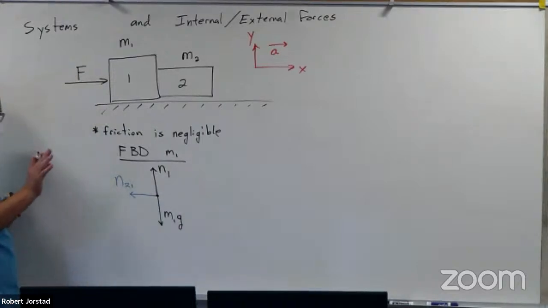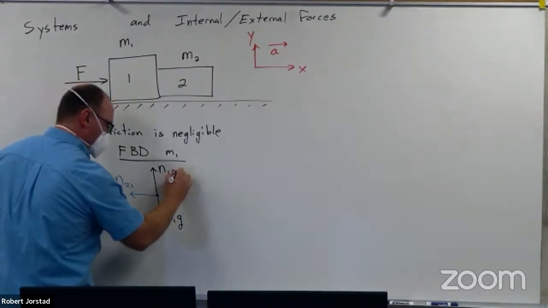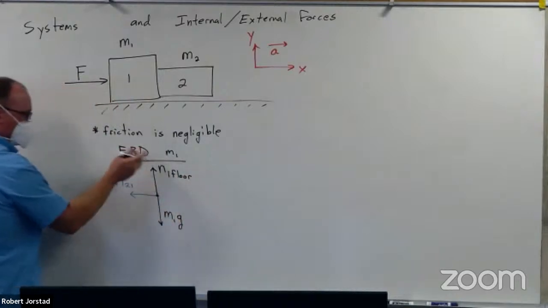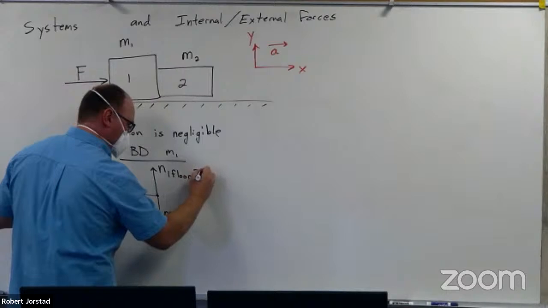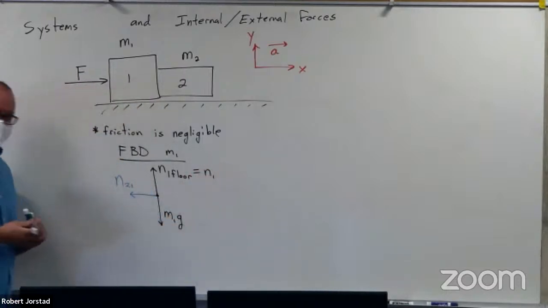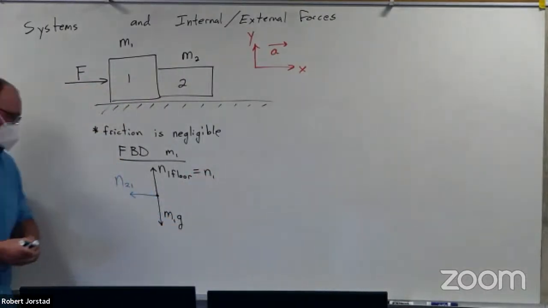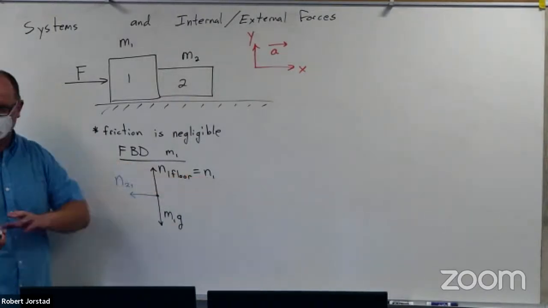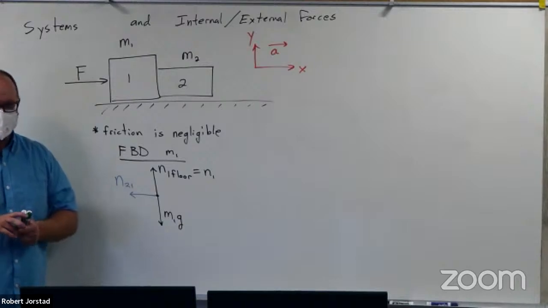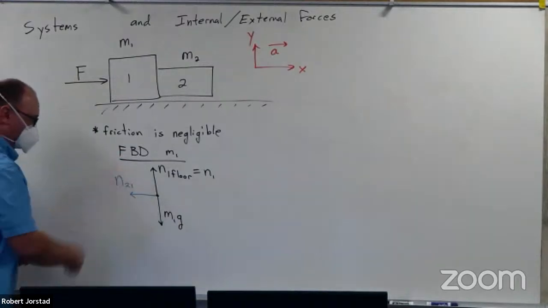And maybe just for this first time, I'm going to show you it's number 1 from the floor. Now, I don't want to write floor all the time. So in my solutions, I call the normal force from the floor on block 1 the one normal force where I only use a single subscript. Does that make any sense? This is just to help you understand my solutions.